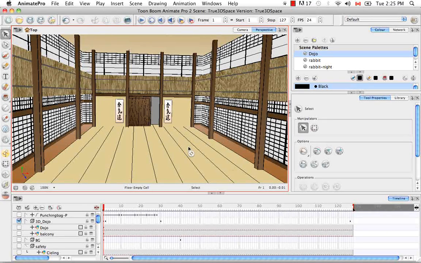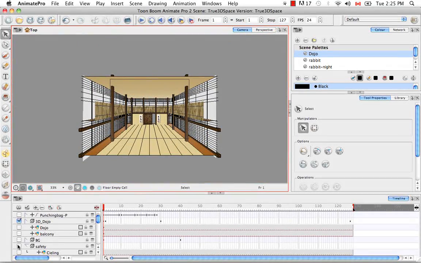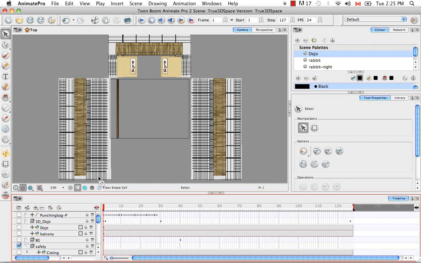So I'm not going to actually create the layers that we saw in the safety group here for you in these videos. I think that's something you should go back to the drawing videos and the drawing tool videos to learn how to do. But with the sample material, I will include the safety group so you can see what the layers look like flattened, as well as a copy of the 3D dojo already done.